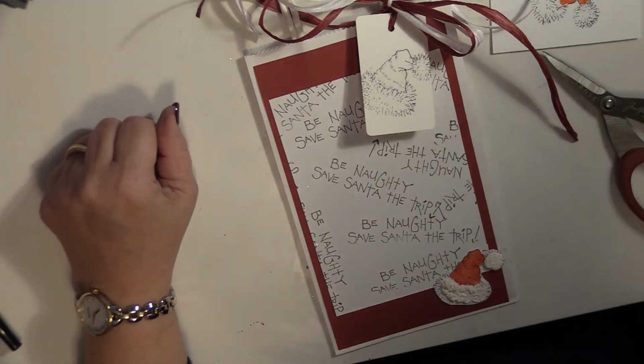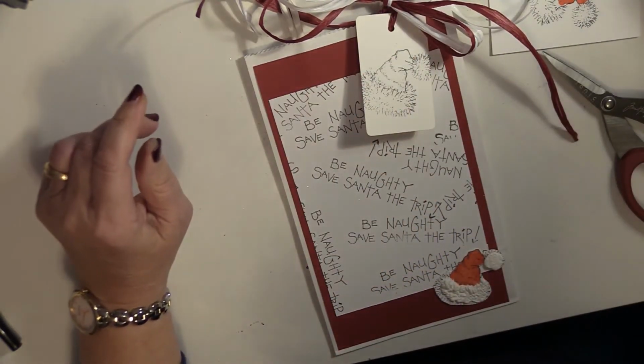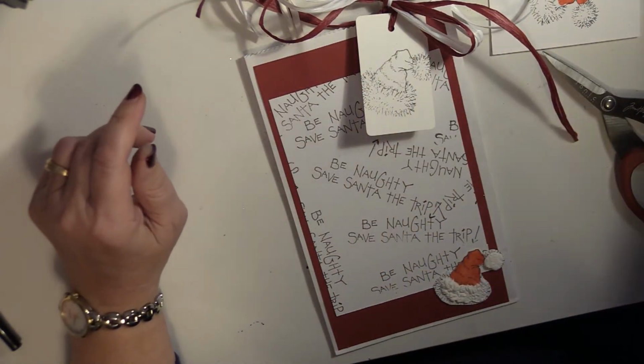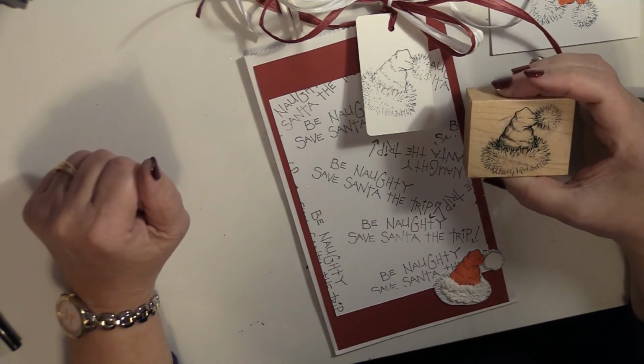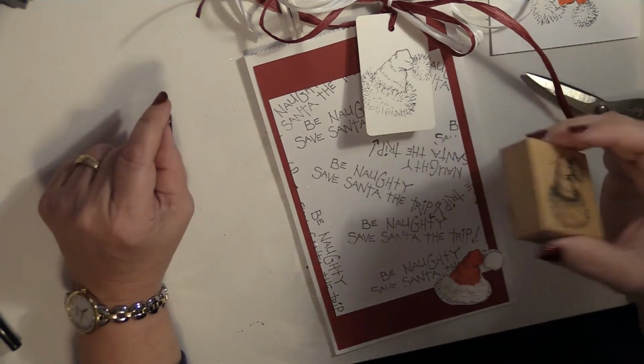Now, if you don't have the money for a stamp, I think this is $8, or you can't find a Santa hat, you can always draw it freehand. No one's going to fault you for that.